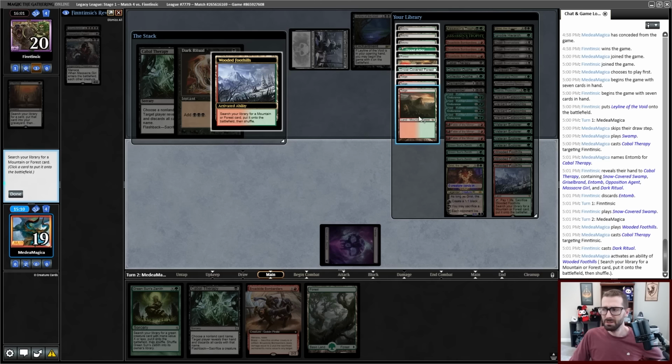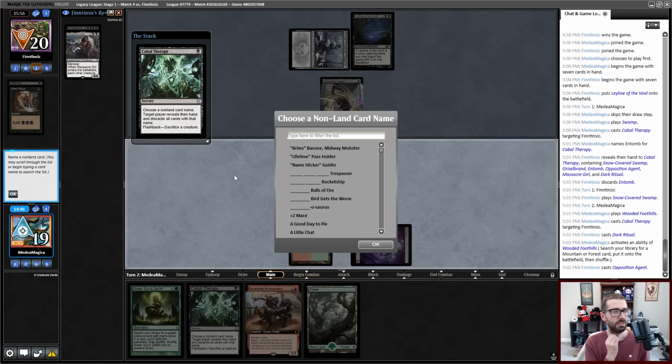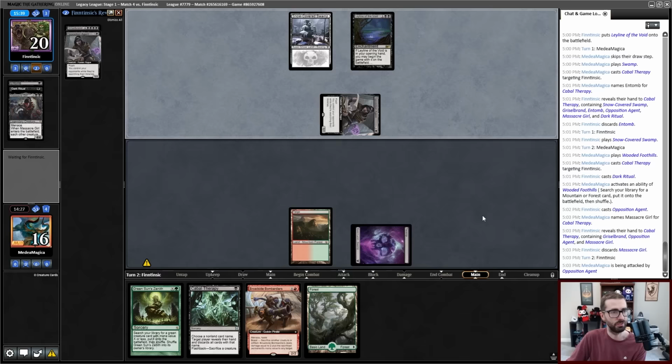So, like, I can choose not to take this Massacre Girl out of my opponent's hand and just leave that stranded there. I can't kill my opponent quickly, though. I think I'm just going to put it in the graveyard. A second Opposition Agent. Understood. I'm fine just taking some chip shots from this. The hope is that I trade with it in some capacity. Don't mind that at all.